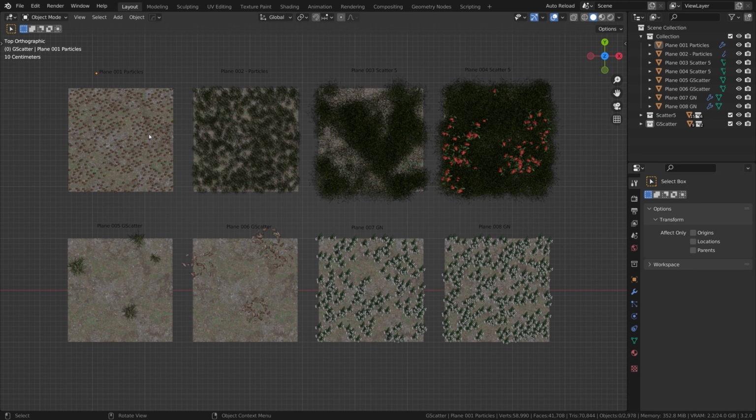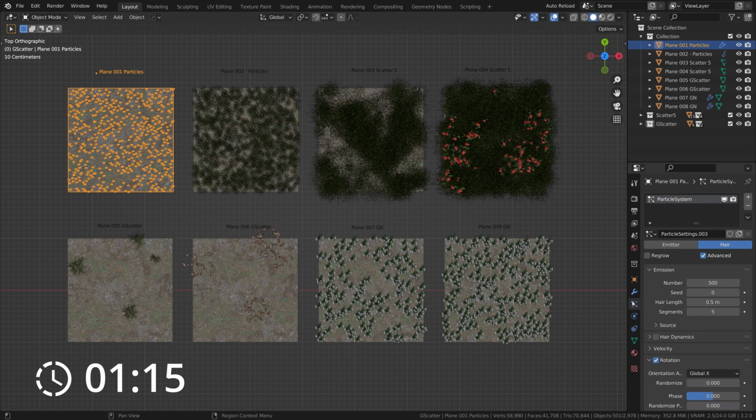Let's test it out. There are 8 different planes in my scene, with different vegetation systems, created using particles, Scatter 5, Graswald GScatter, and custom geometry nodes. Let's turn them off, so they are not visible in the viewport.